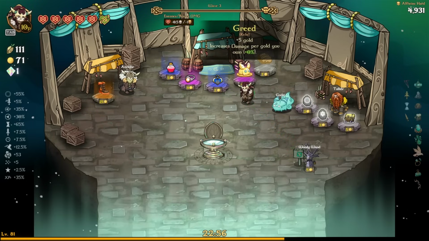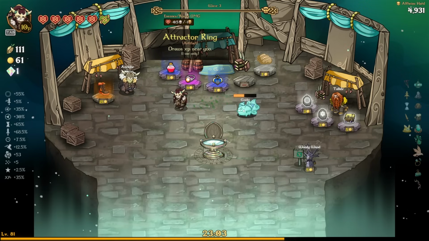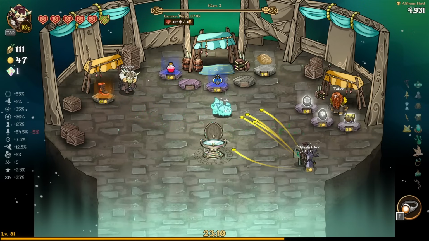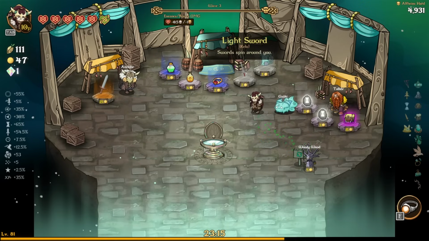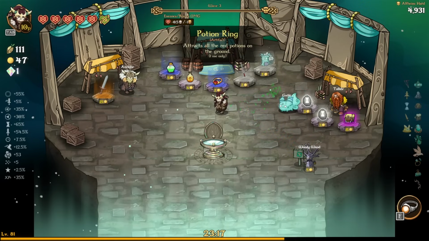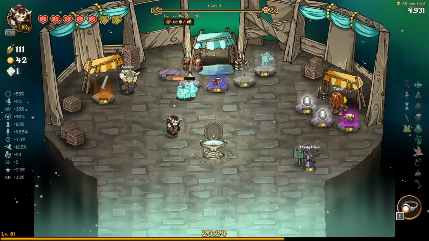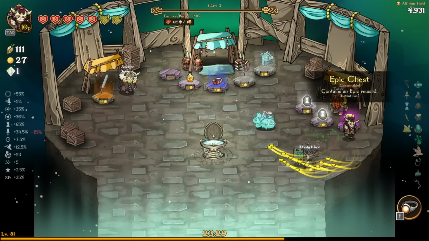Greed. Gold increases damage per gold you own. Soul Heart. An attractor ring. It's fire boots, but I don't think we care. What I'm looking for is another green heart, if I can get it. Swords around you, a bait. Red potions on the ground. Push enemies away from you. Grants a forest heart. Okay. So I got amaranth. I think I'd ignored that earlier, and I should not have.